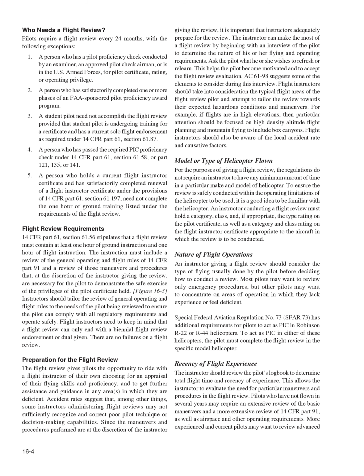Figure 16.3. Instructors should tailor the review of general operating and flight rules to the needs of the pilot being reviewed to ensure the pilot can comply with all regulatory requirements and operate safely. Flight instructors need to keep in mind that a flight review can only end with a biennial flight review endorsement or dual given. There are no failures on a flight review.